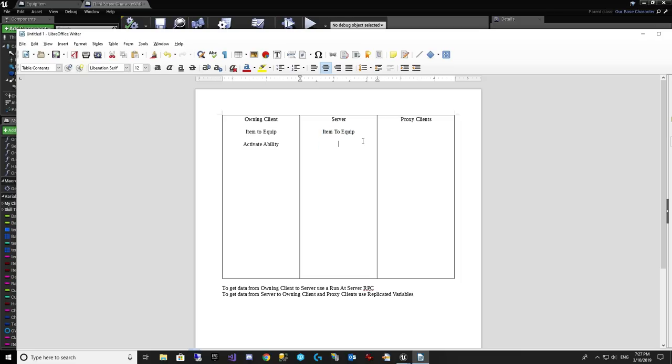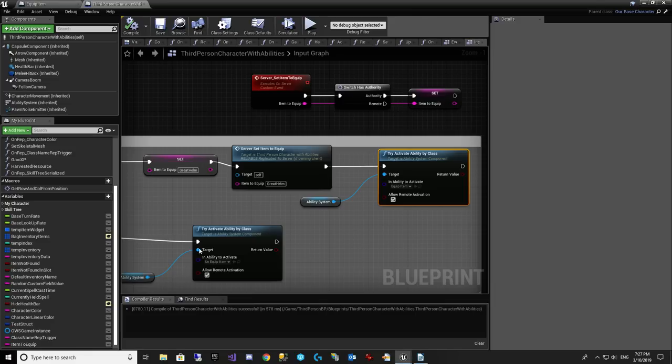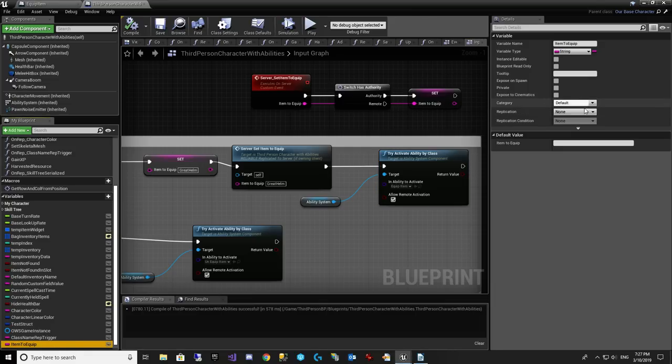We're going to say, well, what if I could wait on the owning client until I know for sure that the item to equip has the right value? And you can do that. So basically, this is going to look like an arrow that goes to here, comes back to here, and then goes back to here. Okay? And you can do that. So here's what we're going to do. We're going to go to item to equip, and we're going to set it to replicated. But we actually want to know when the value changes back on the owning client. And so we're going to set it to rep notify.